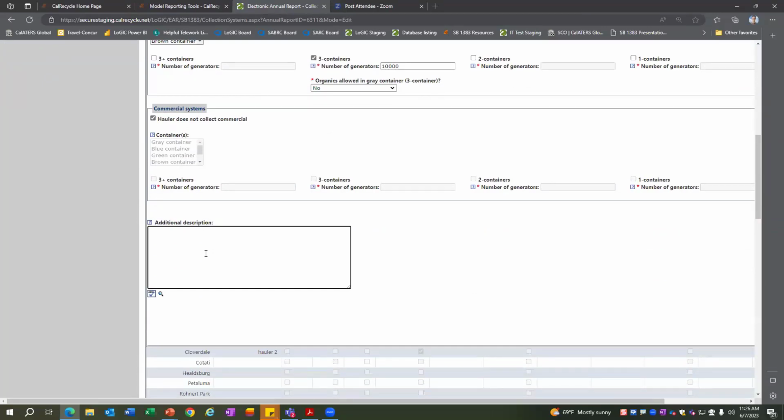And just as a precursor to this conversation, we understand that we did a massive overhaul on our report prior to last year's cycle, and there's going to be a learning curve with getting everyone adjusted to that new system. So we have that filter as we review this cycle as well. Everyone's kind of learning how to report in this new structure. So for collection systems, yes, put why there might be differences from last year to this year in this additional description box.